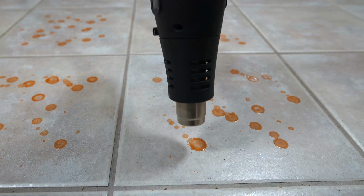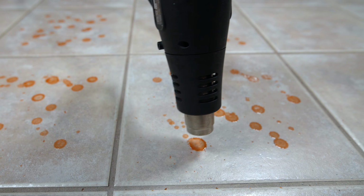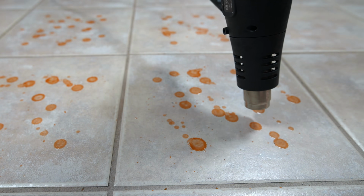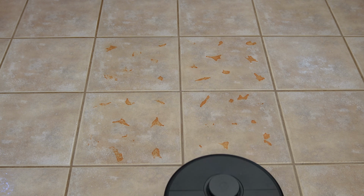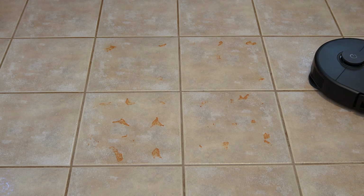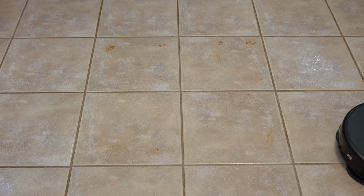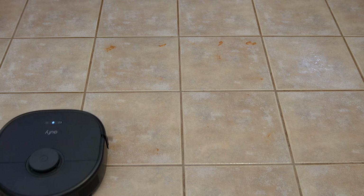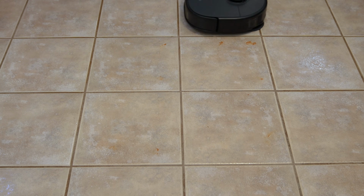I place exactly 4 milliliters of hot sauce on my tile floor, and then I use a heat gun to slowly bake it on. The X10 was sent out in deep mopping mode, which uses a tighter S-shaped pattern to mop the floor. The robot was set to the highest water output level without the use of any detergent. I always give the robots 2 passes to mop up as much as possible, and the X10 was able to remove around 90% of the stain, which is above average result.